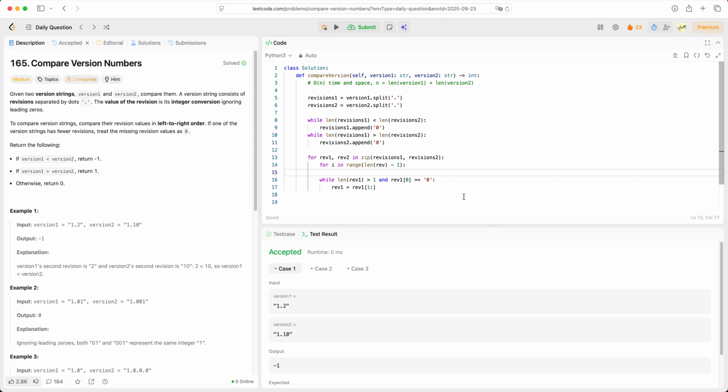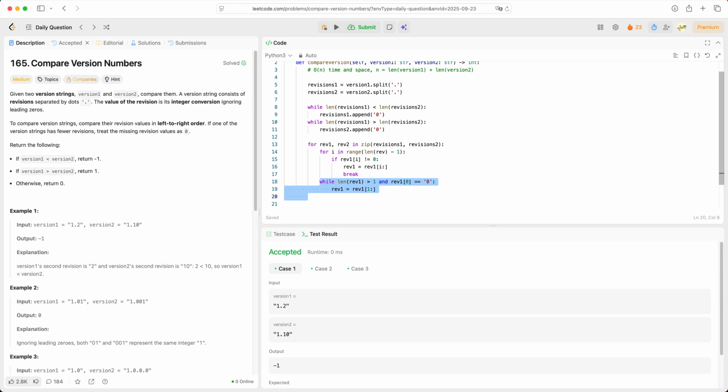So now we need to check if ref1 at position i is not 0, then we're basically done. And we can say that ref1 equals ref1 starting from position i. And then we'll just break.